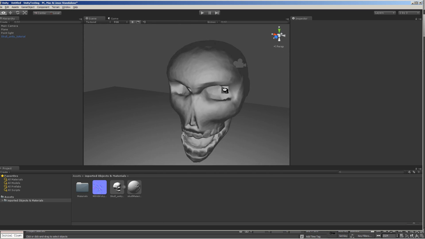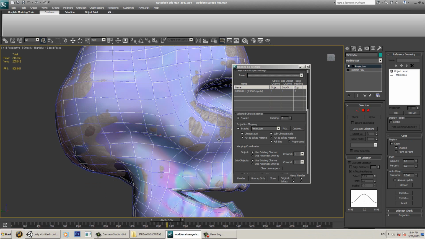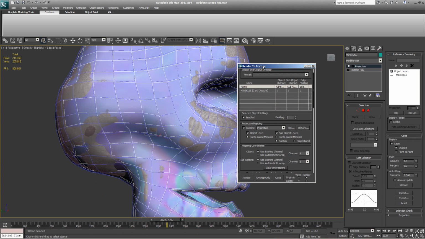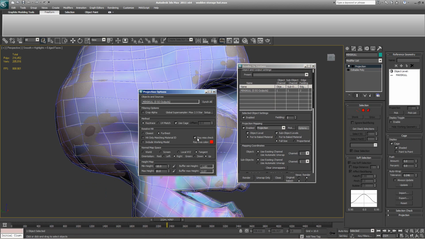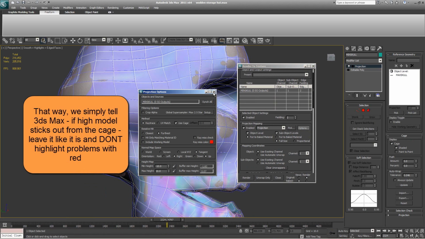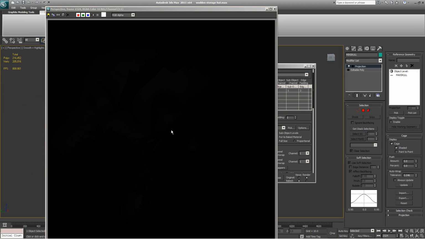Another final tweak is that you could actually get rid of this blob over there, and it wouldn't be very noticeable. If it's something very small like this, you could go into 3ds Max after you render your texture and render it a second time, but this time go into options and unclick ray miss check over here. So deselect it, close it and render, and you will not see any red spots on the texture anymore. So if we render it again, give it a second, and we will reapply it to our new material in Unity and compare the results.